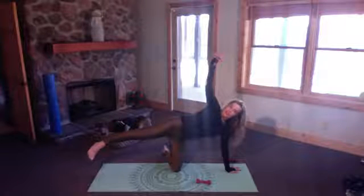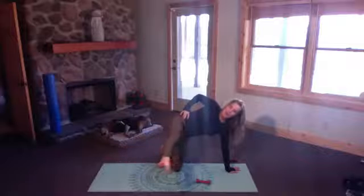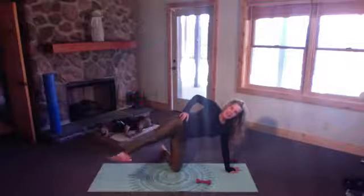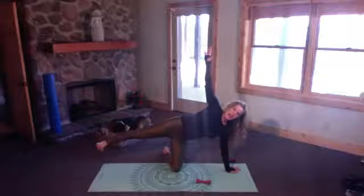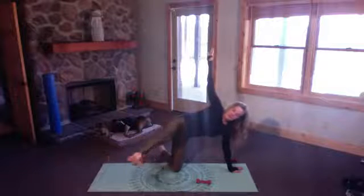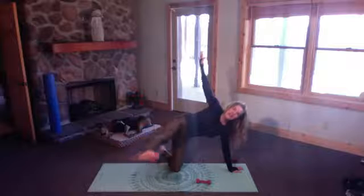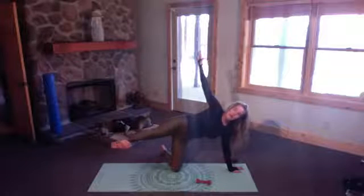Now, you could either still be here, or you could be here. Flex the foot, bring the leg forward, point the toe, push it back. Flex the foot, point the toe, and bring it back. Otherwise, you're here with that arm nice and long, either with the dumbbell or without. Again, no swinging hips. The hips are facing the camera. Beautiful. Give me 4 more.